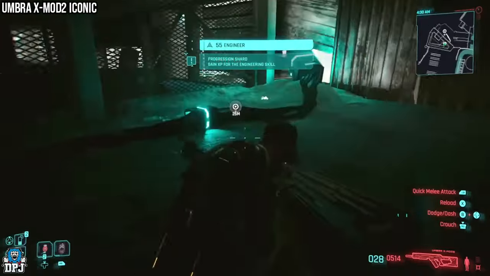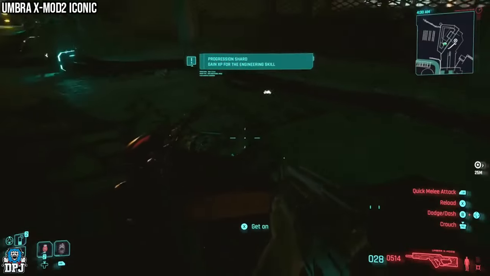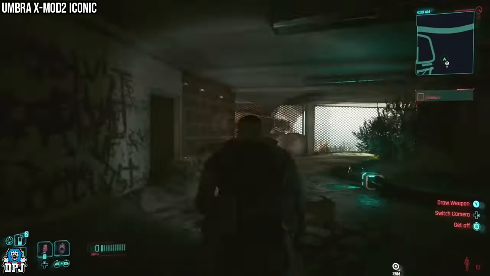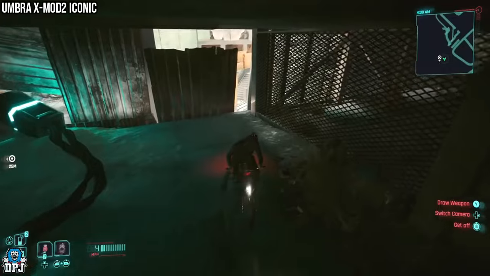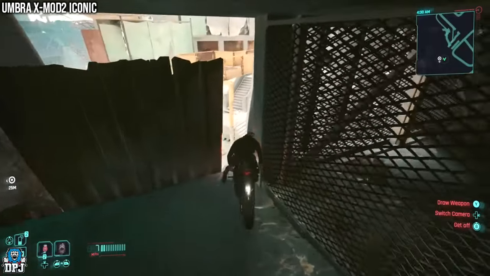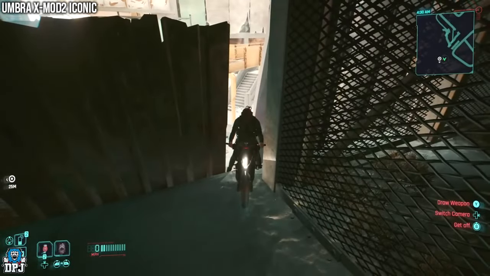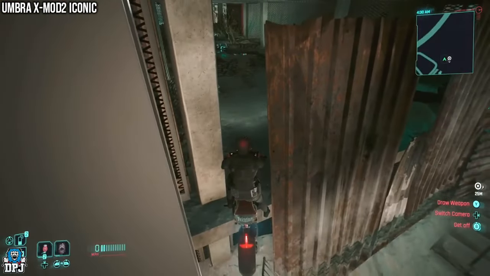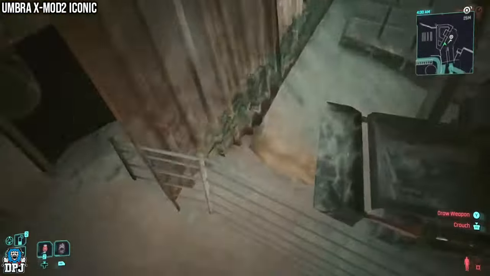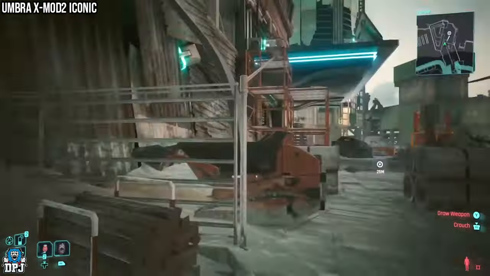So how you get back out is actually easier. Jump back on your bike, and you just want to reverse up. Reverse into the gap, just like so. Get as far into it as you can so you can't go any further. Spin the camera around, then jump off, get off. And there we go. You're out.